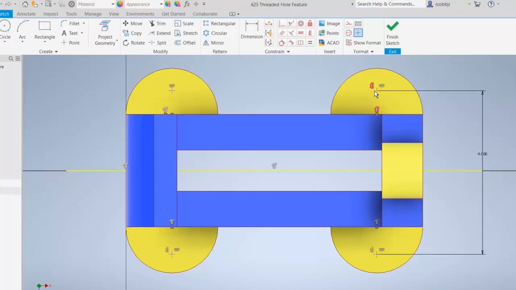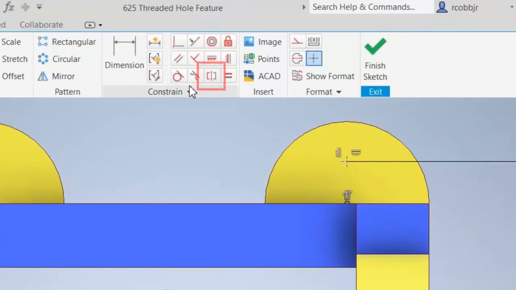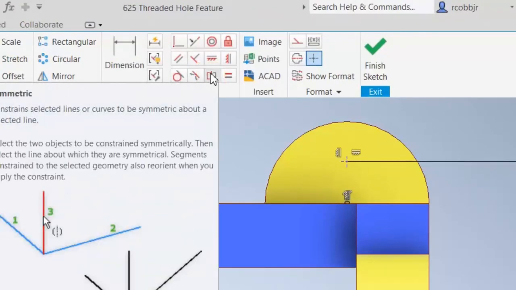We will need to add a symmetric constraint between these 2 vertical points. So in the Constrain section of the ribbon, we will select the symmetric constraint.